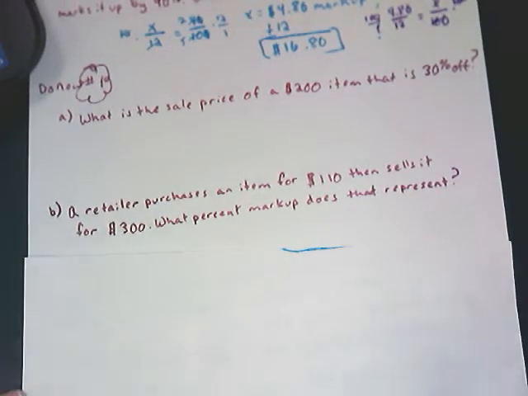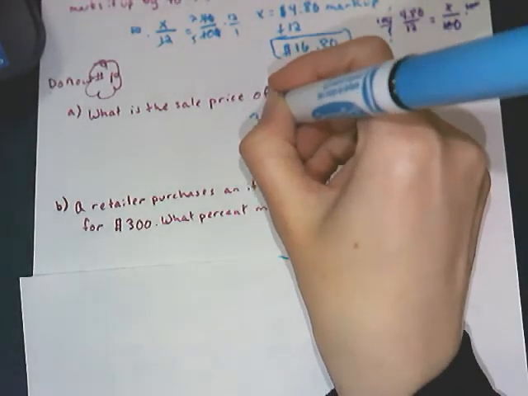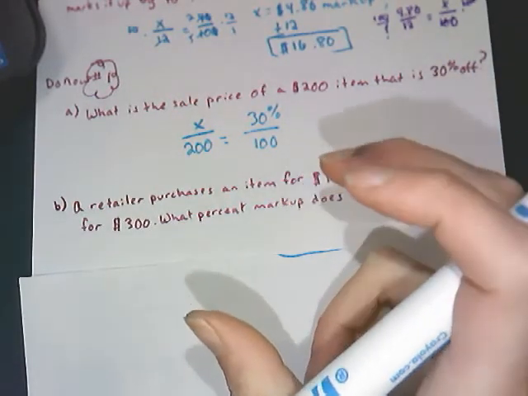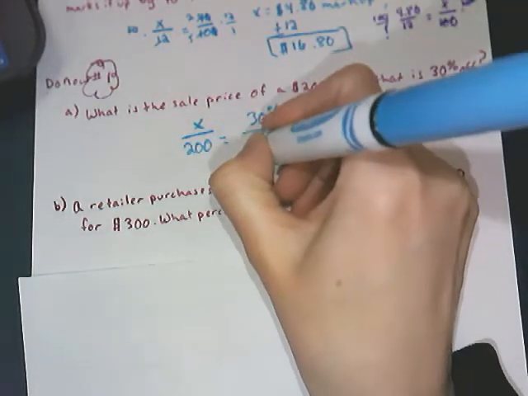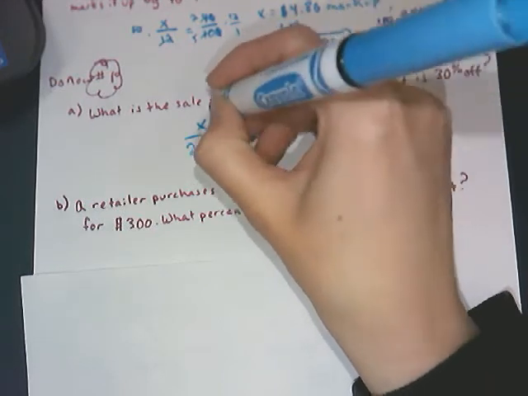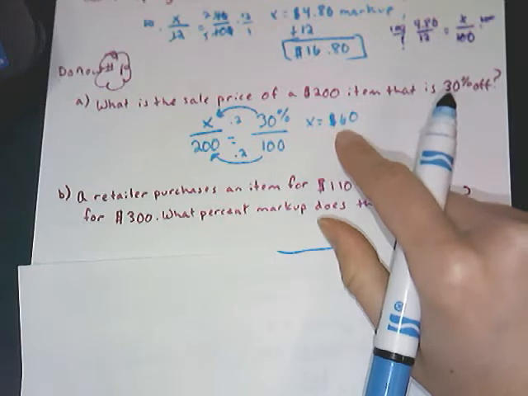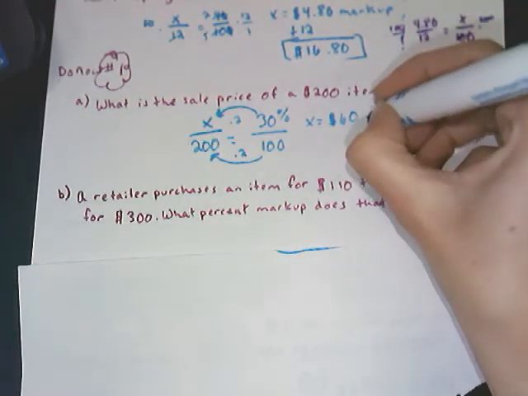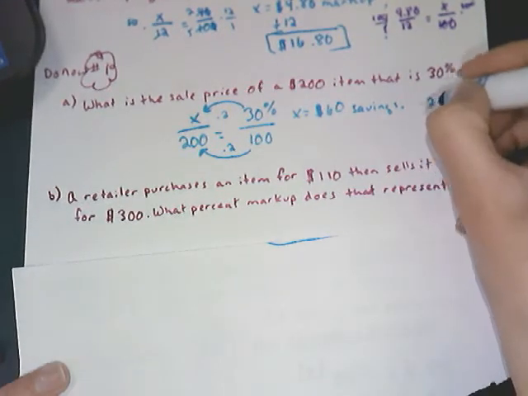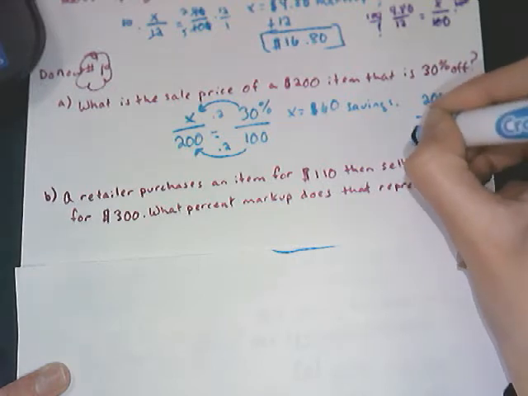On A, you're asked what the sale price is of a $200 item that's 30% off. First you can find 30% by putting it in the percent proportion. 30% goes here, of a $200 item goes here. Solve for the amount of the discount, how much you're saving as a dollar value. This one's pretty easy using the scale factor method. Because the denominator is twice as big as this one, x should be twice as big as 30. We find that x is $60.